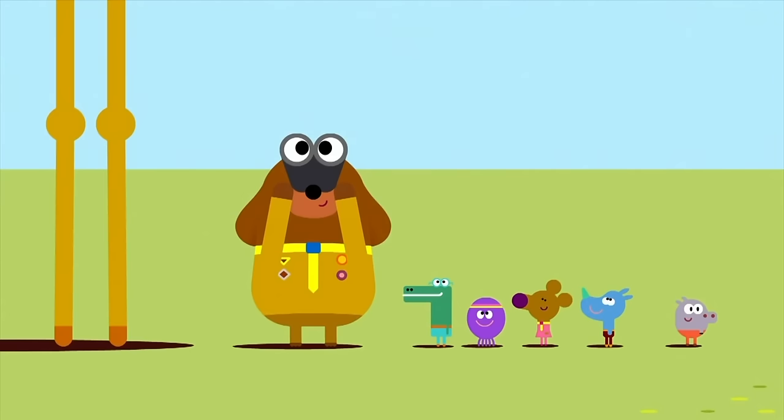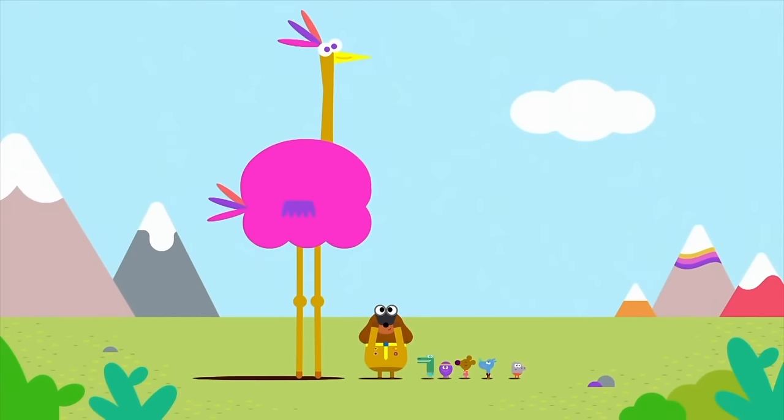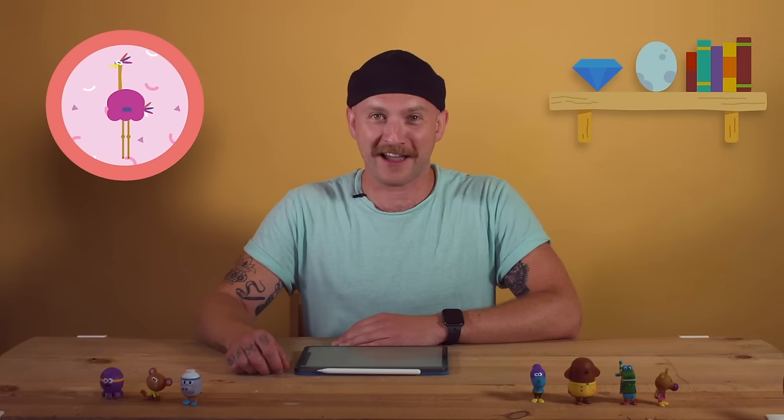Who are we drawing today? I think Duggee has spotted another bird. It's Henny the Ostrich. Hello! That's right, it's Henny, the really, really big ostrich.